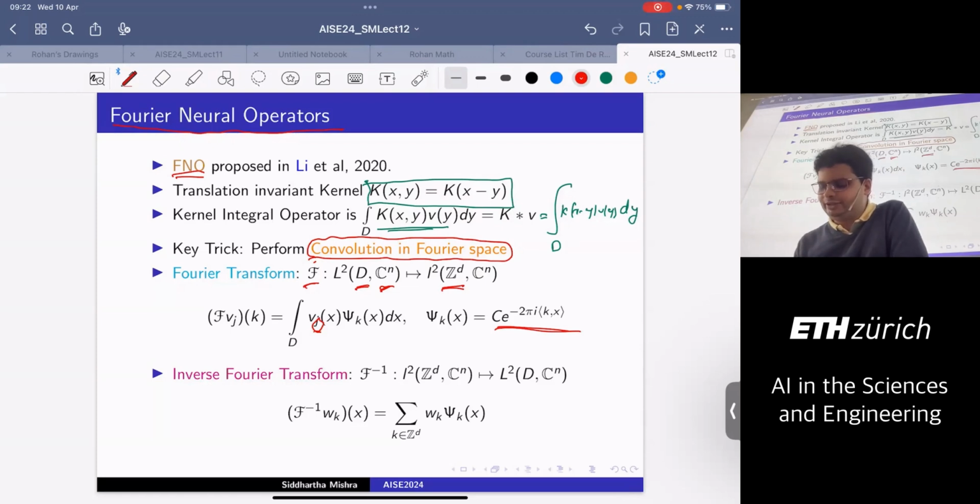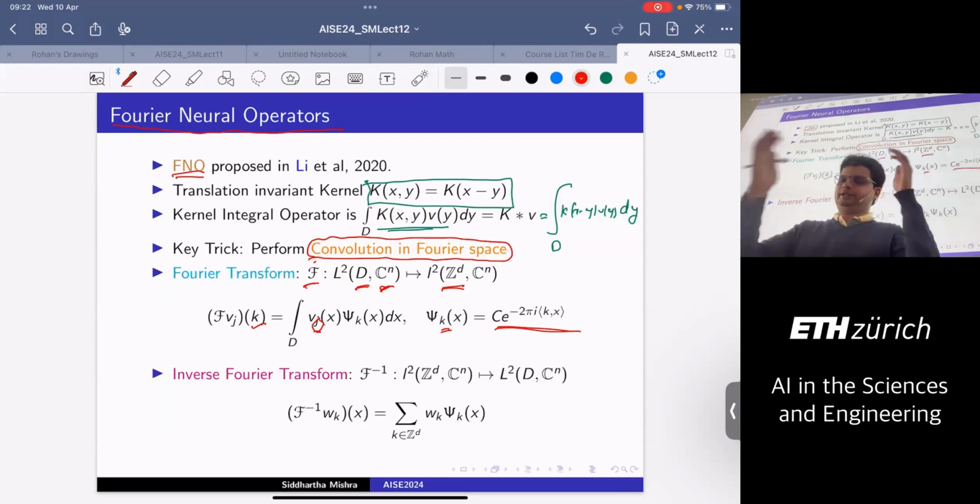And the kth frequency, so the k is a vector now, it's a D vector, is given by just taking the function, multiplying it with the kth trigonometric polynomial, and integrating. But this is just a Fourier transform. All of you have known this since analysis 1 or 2, right? So everyone knows. All that you do is to represent the function in terms of its kth frequencies.